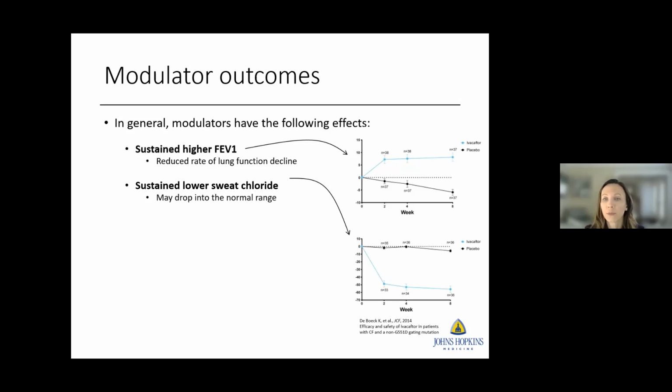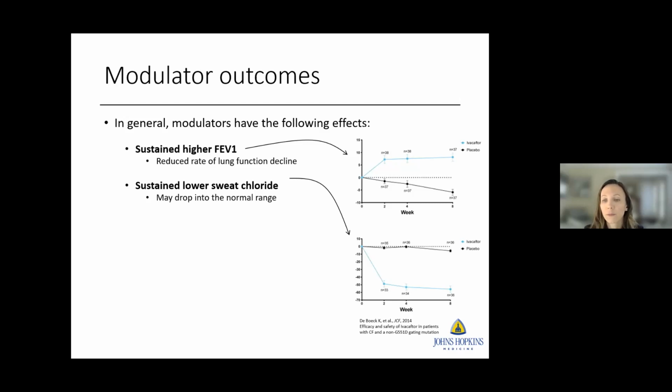And we now know from longer term studies and real world data that you can go beyond 8 weeks and still see these same effects. So you can extend this out for many months and years and still see that individuals on drug have a higher sustained lung function. Similarly, individuals that go on drug have a drastic change in sweat chloride that happens pretty quickly within 2 weeks and then is also sustained.